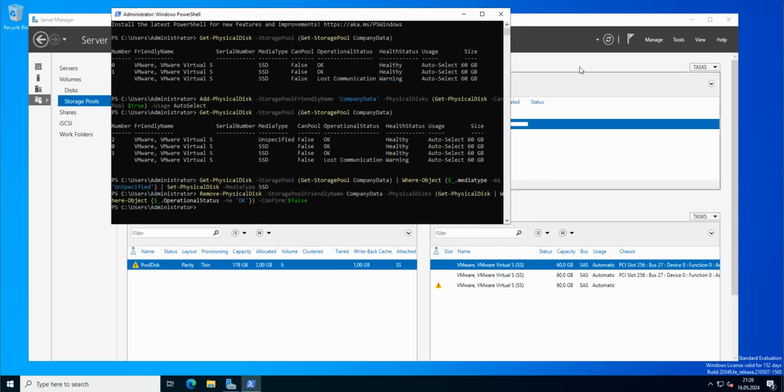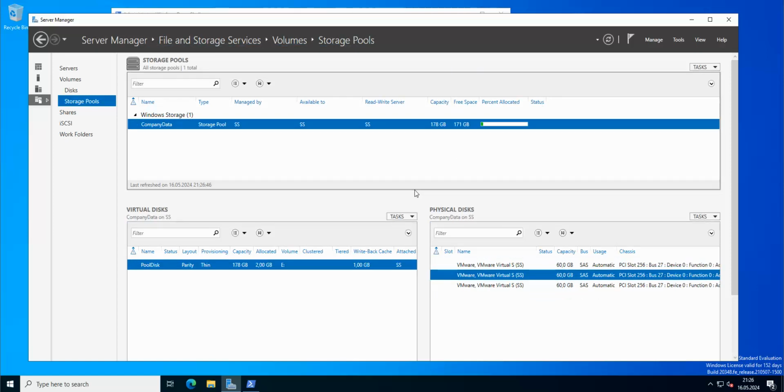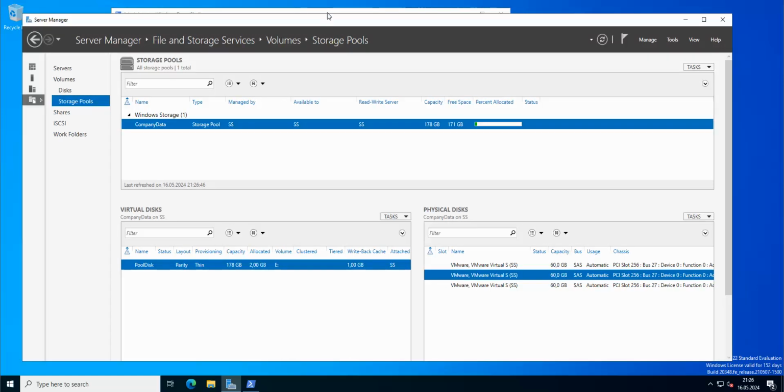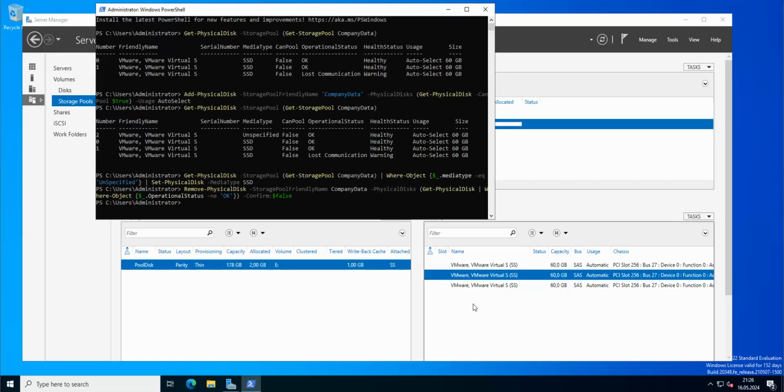Okay, so now we need to, of course, refresh everything. And as you can see, the error that we had with the disk has disappeared.